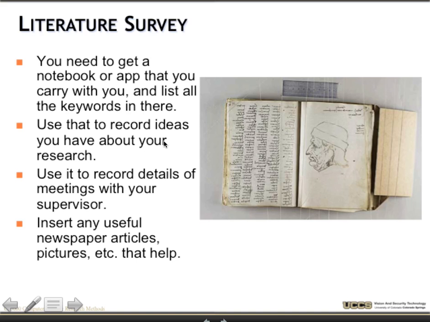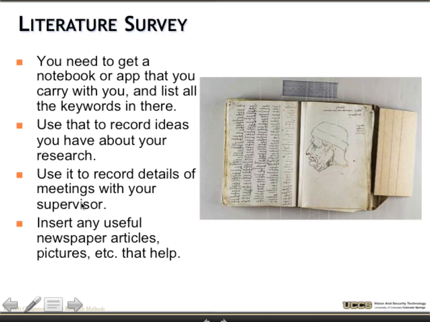But especially when you're first starting, keeping the records is very useful. You might even use the same thing to record details of your meeting with your supervisor, even if, like many of my students, you audio record them. In fact, if you audio record them, you can get some programs that turn that into text. It's not perfect, but it's a lot easier than typing to put those kinds of things in your notes.